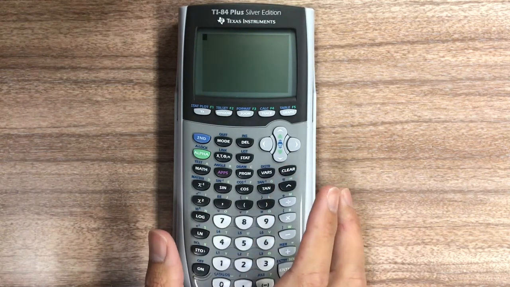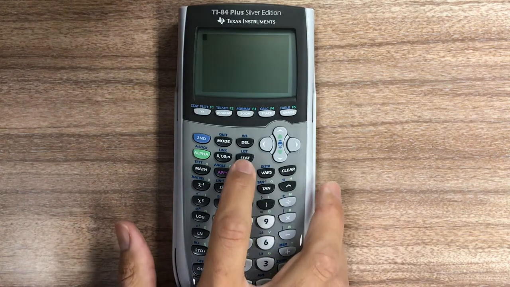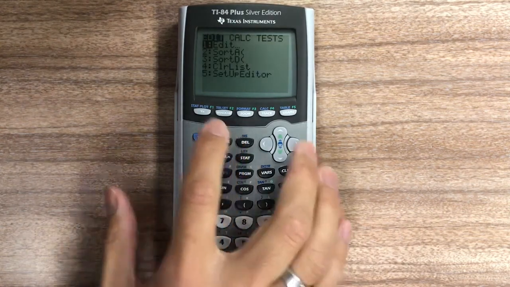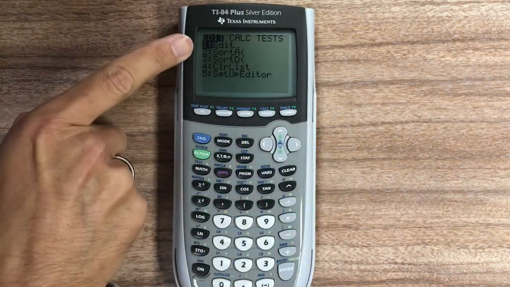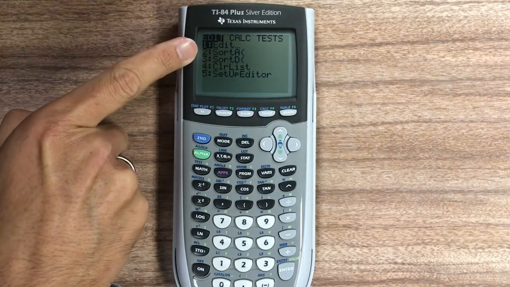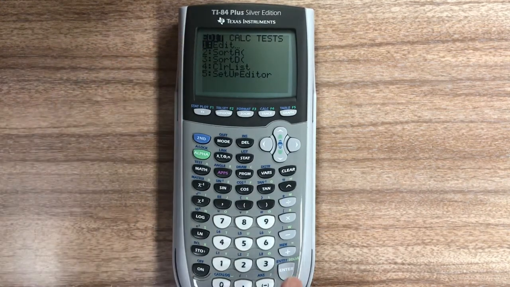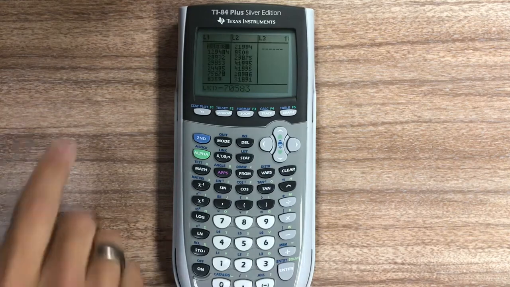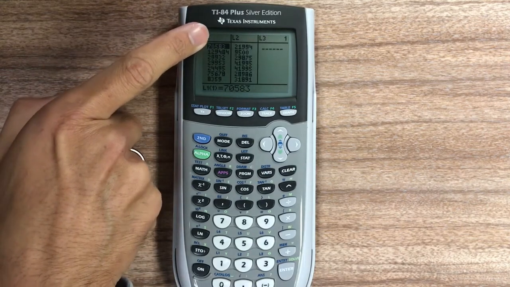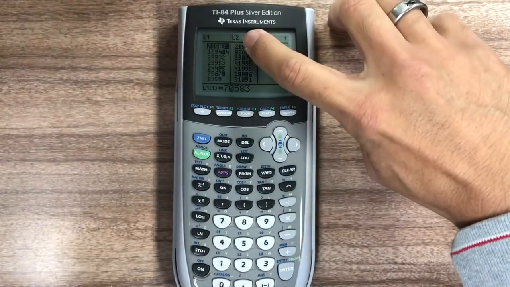So in your graphing calculator, first of all you have to input your data. The way you do this, you go to the Stat button right here. It's going to give you some options, and option number one is Edit. You are going to edit the lists, so you press enter or press 1, and you should have list 1 and list 2 to input your data.